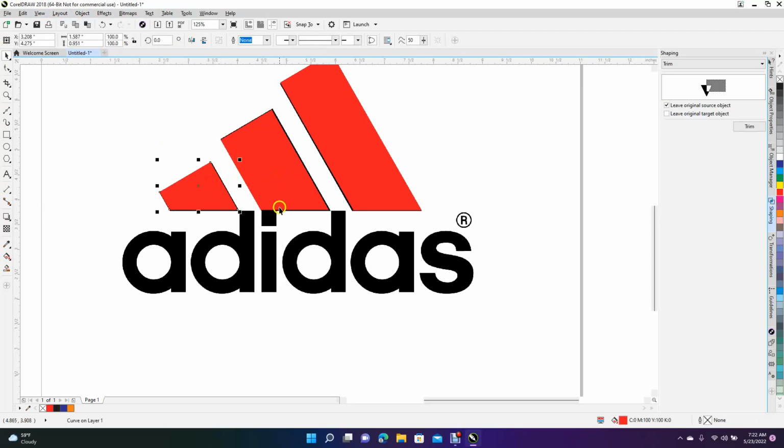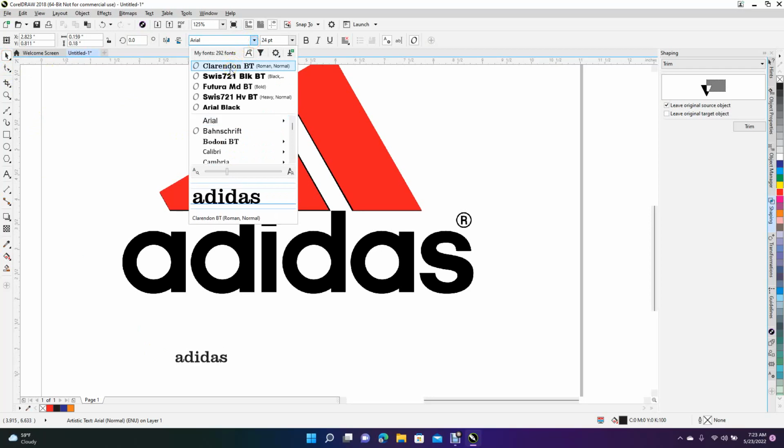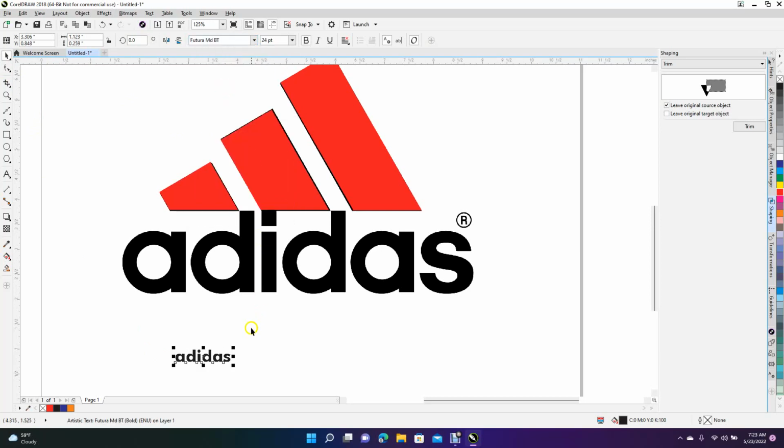Now we can go ahead and put in the Adidas. So we'll just go ADIDAS. Okay, this is just going to be probably a Futura font. So Futura MD Bold.